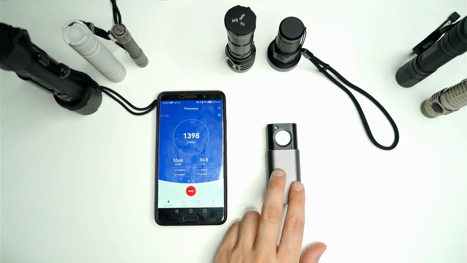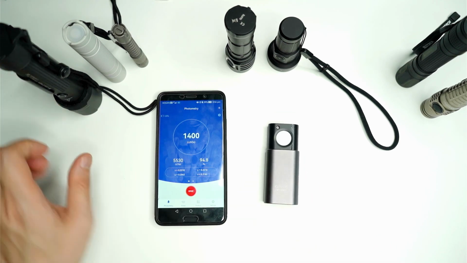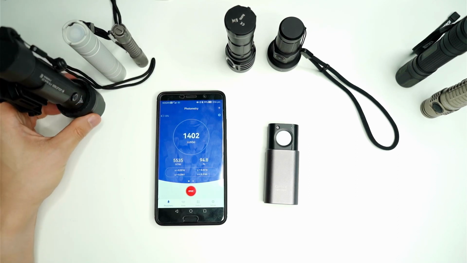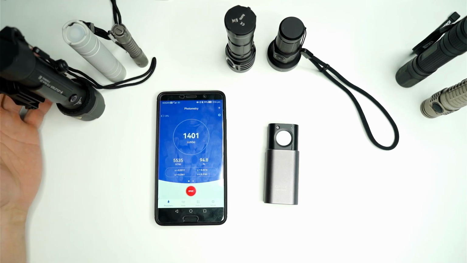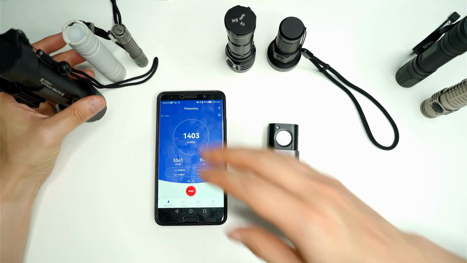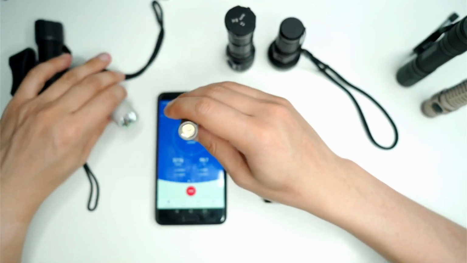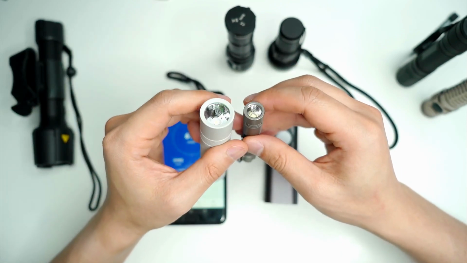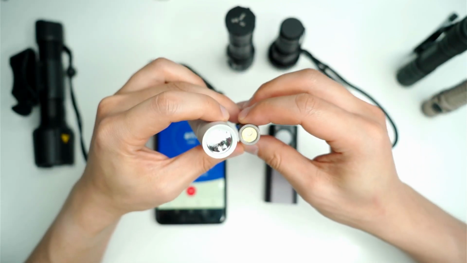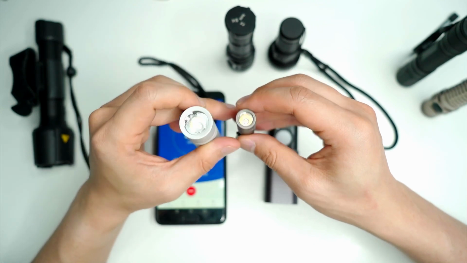So here we go. I'm not sure exactly where to start, but I think I'll just go from this end here. So you can see on this side, these lights here are the warmer ones, and well, these two anyway, they come with Nichia 519 LEDs. It's a bit difficult to see the one on the left.